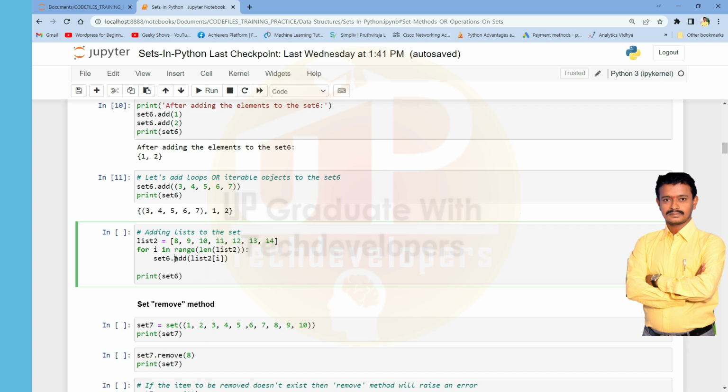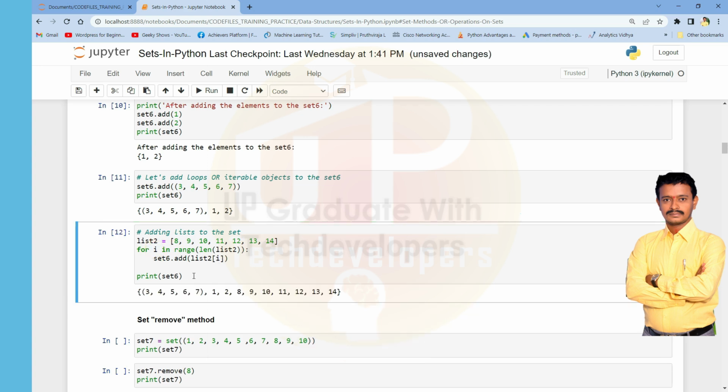Let us use the add method to add each element one at a time using this for loop. For each element in range with the length of the elements inside the list, set6.add(list2[each element]) in this range. So here we can see 8, 9, 10, 11, 12, 13, 14, the list of elements, have been added after the current set elements.